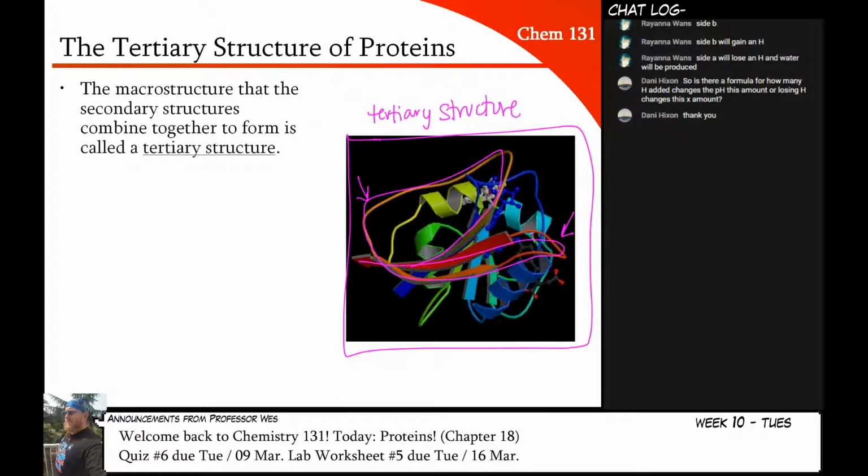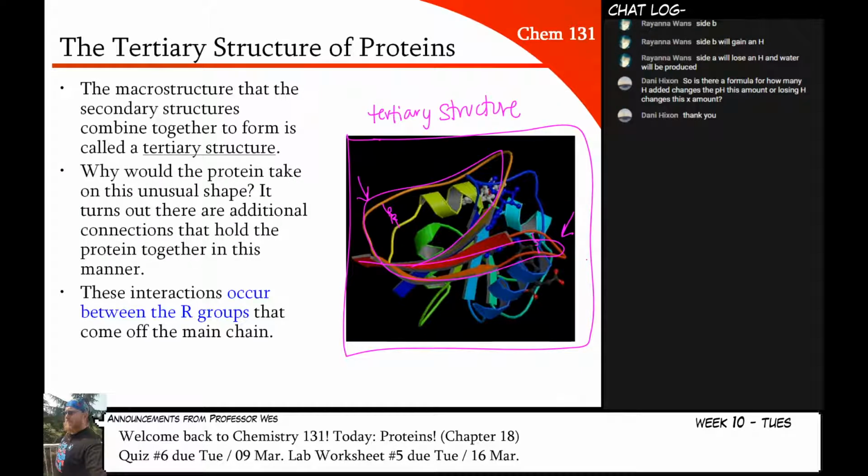This turn right here is probably because I have a cysteine disulfide linkage. Or maybe I have molecules that are interacting through R groups right here. And that causes them to attract enough that I can then bend this into the correct orientation that I need to. So there are going to be a bunch of tertiary structures, and those tertiary structures occur between the R groups. So this is where the R groups come in.